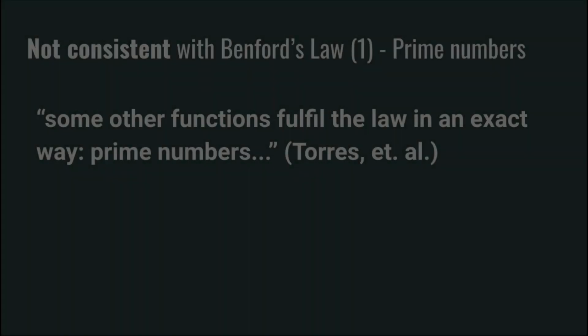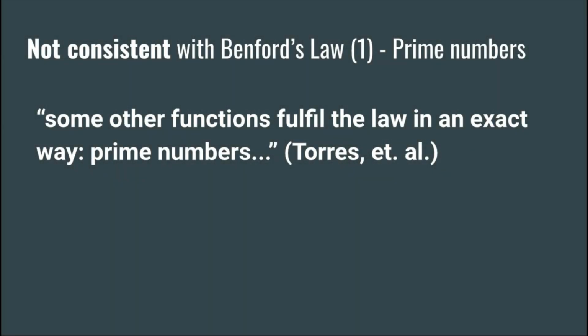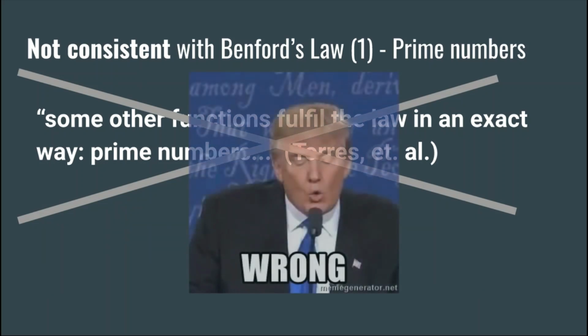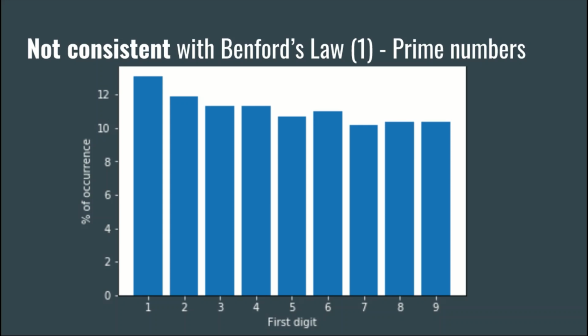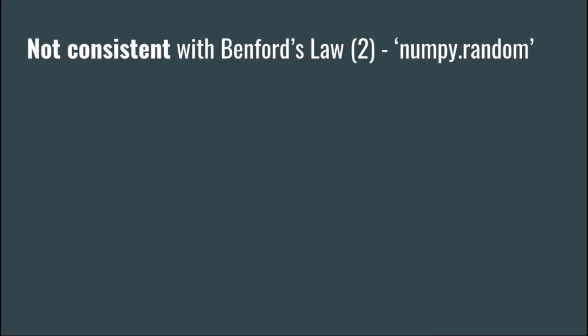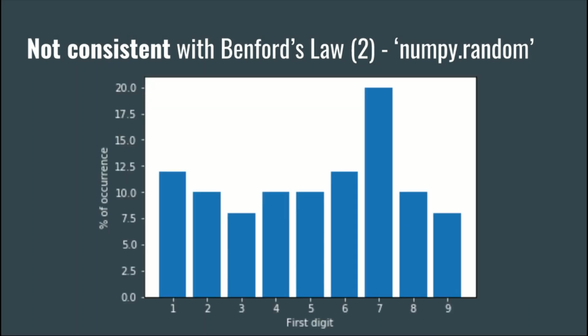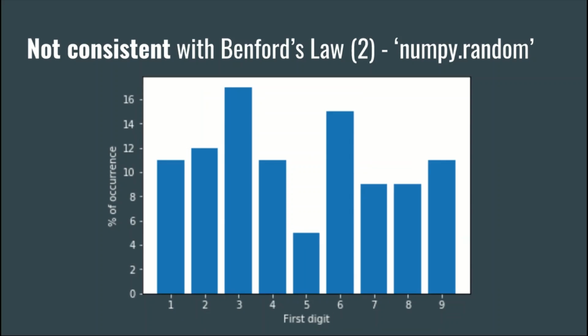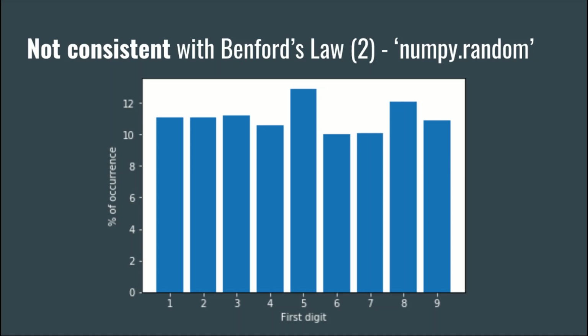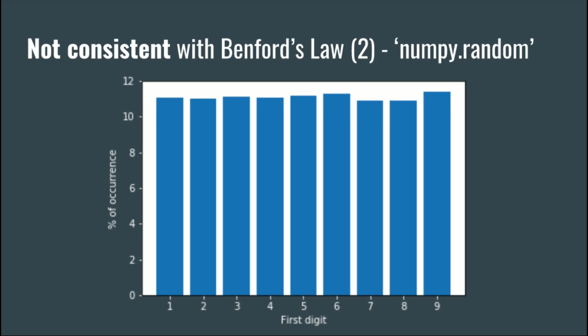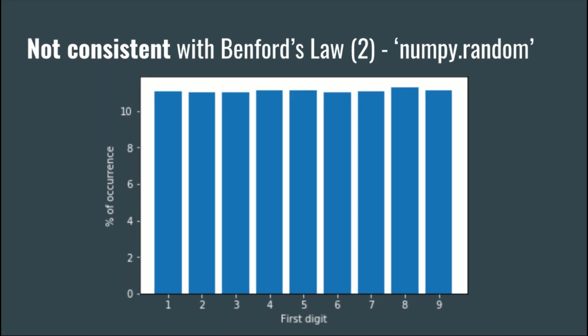In the article, How Do Numbers Begin?, Torres et al. stated that prime numbers follow Benford's law. We were pretty surprised and wanted to see it for ourselves, so we plotted it and found that prime numbers, in fact, do not follow the law. A set of truly random numbers does not give rise to Benford's curve. This can be explained using Shannon's entropy. The maximum disorder of randomness is when each state or digit has the same probability of occurring, so everything is just as surprising.